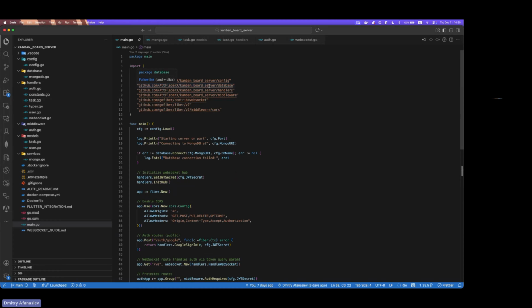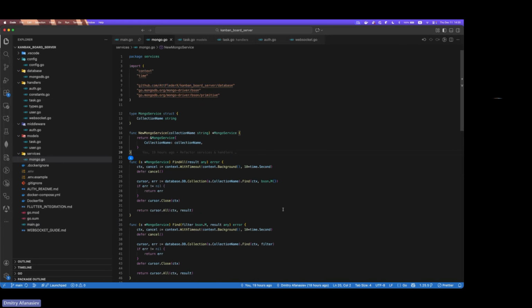But where Go becomes very different is in how simple this syntax is. So I mentioned that it's not an object-oriented language. It only supports structures.